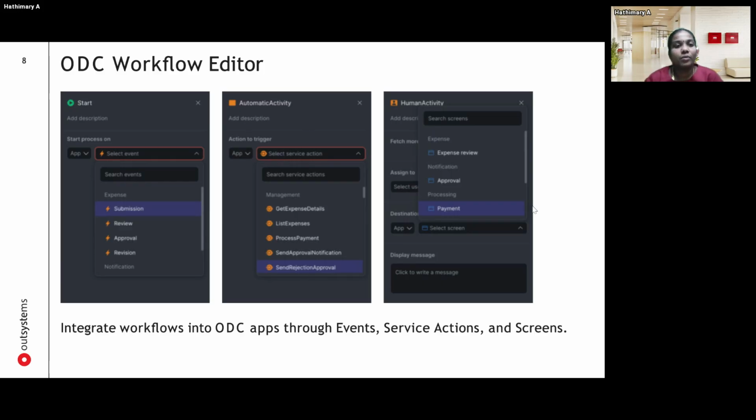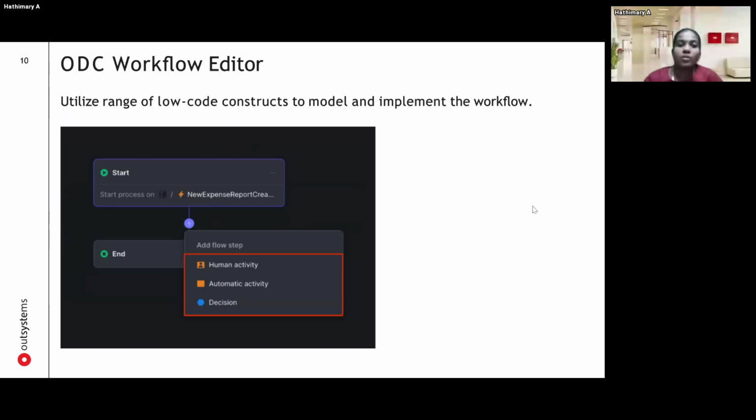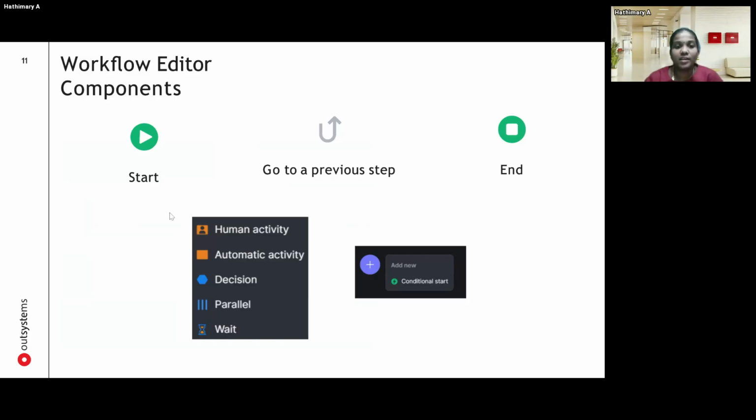And ODC, as I said, has human activity, automatic activity, decision, wait, conditional start. Yeah, here it is: start, go to previous step, end, human activity, automatic activity, decision, parallel, wait, conditional start. So all these elements are available in the workflow, and you can use them.